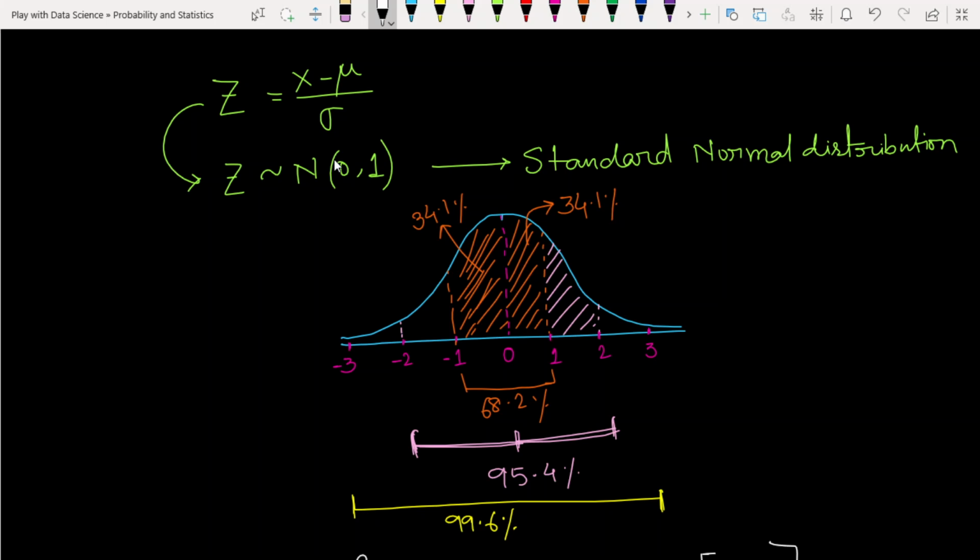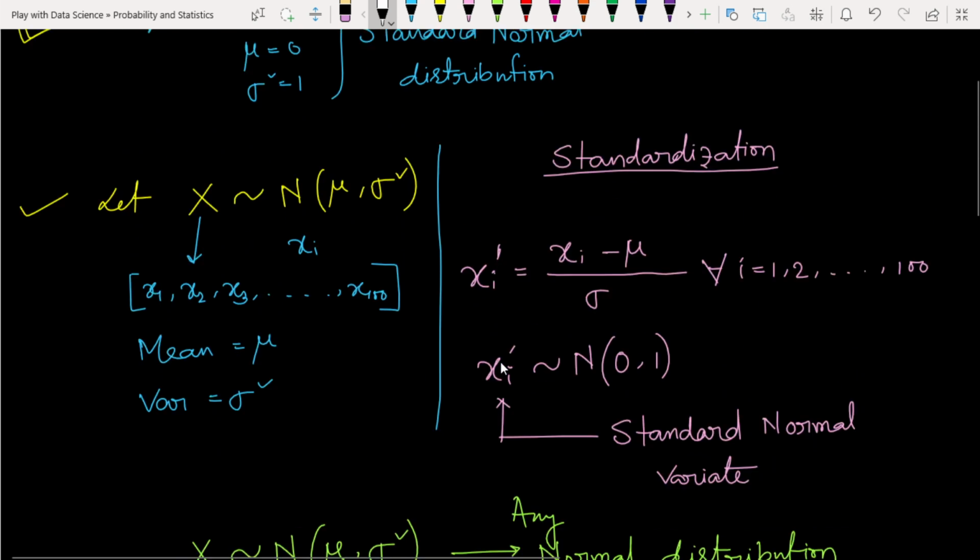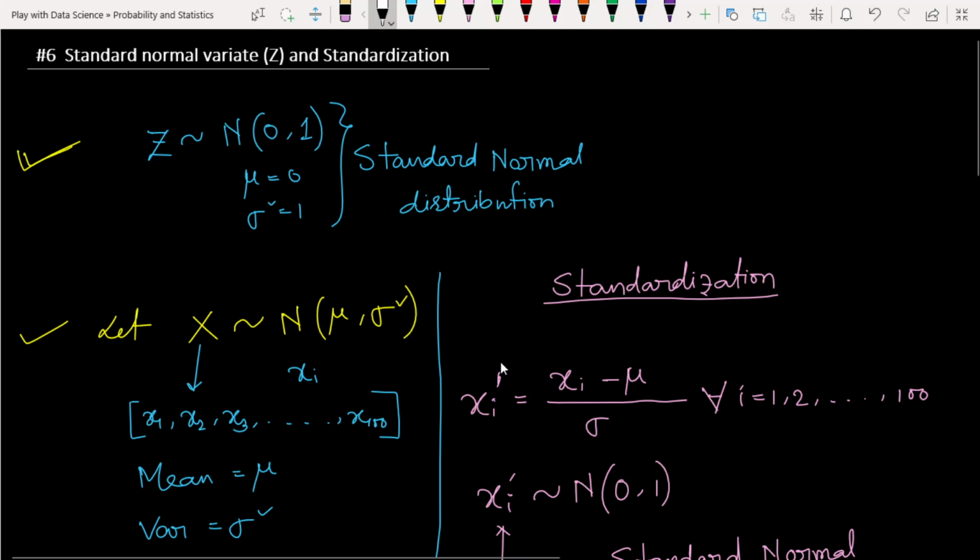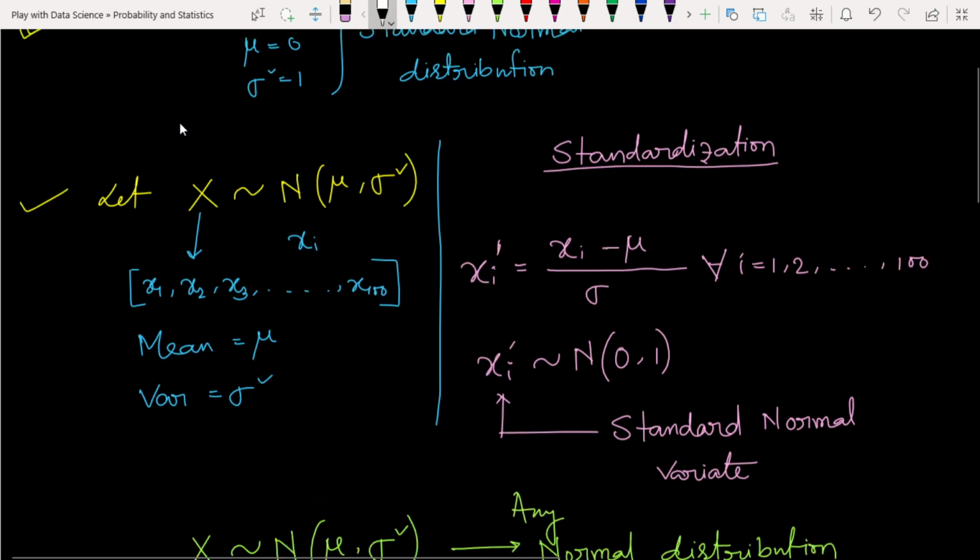And there are also many other applications of the standard normal distribution. The main application is like that. By simply using this technique, the 68, 95, 99% rule, we can draw easy sums and easily build some beautiful properties of our data sets. So this is the main interpretation, the main intuition of why we need to convert to this standardization technique for any normal distribution. Not only for normal distributions, in any distribution it is possible to convert these things by standardization. These things are the simple technique for standardization.